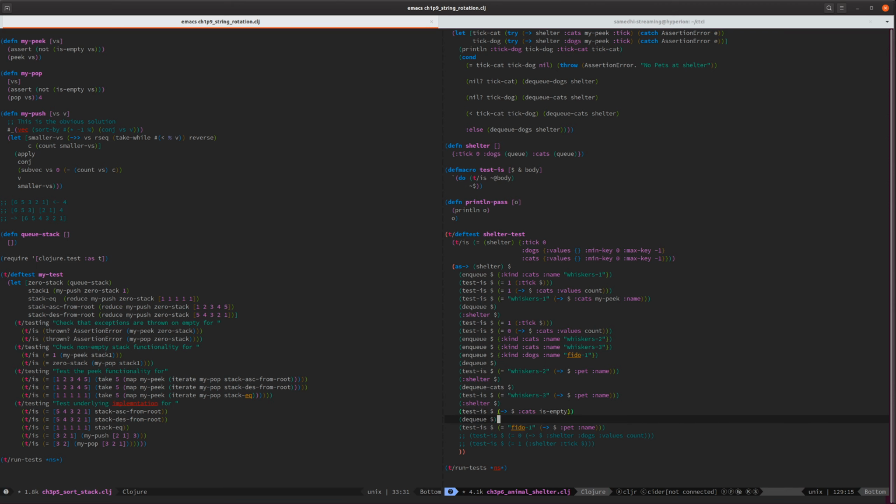Now we're back to having a shelter pet thing. And I'm going to check that the pet is Fido. If we're done with the pet, let's just go check the shelter. So let's convert it into a shelter again. Now we can say shelter dogs is empty, right? That should be empty as well now.